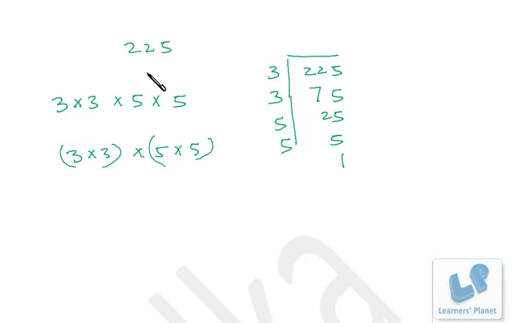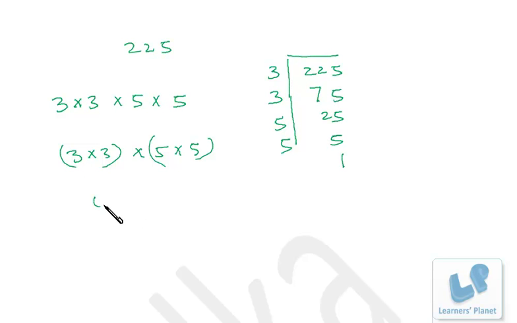That means what? This given number can be factorized this way, and if it can be factorized this way, it will be a perfect square number, right? That means if it is factorized like this, if we are having even number of factors like 3, if 2 times is there, maybe 3 is 4 times, then that number will be a perfect square, right? And we should not have any extra factor, okay, which cannot be grouped into even number.